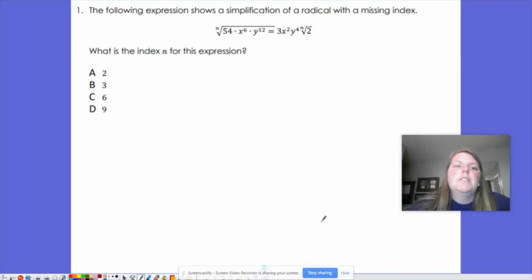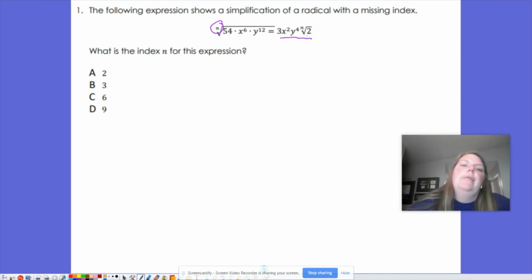Hey guys, so let's go ahead and look at section 1, topic 6, which deals with radicals, which is kind of an extension on exponents. So remember, a radical is any sort of root, so square root, cube root, fourth root, fifth root. So if we look at this first one, we're trying to decide what root we can take of this expression to end up with that if we simplify it.